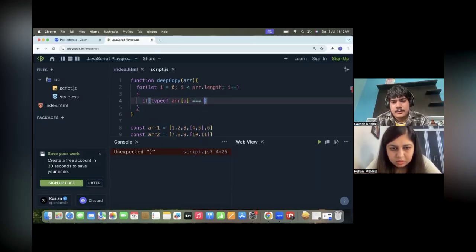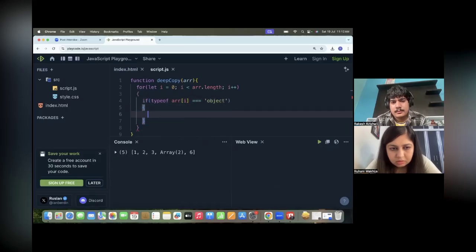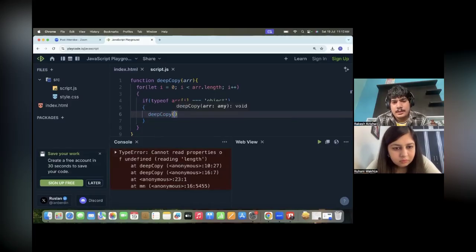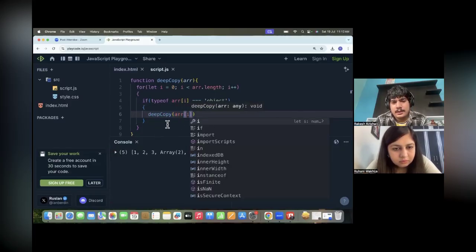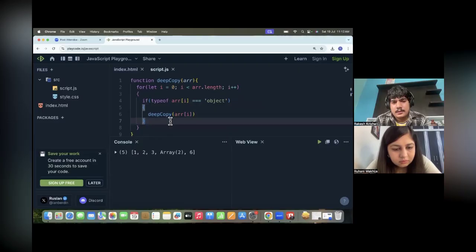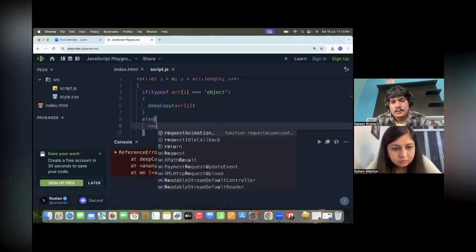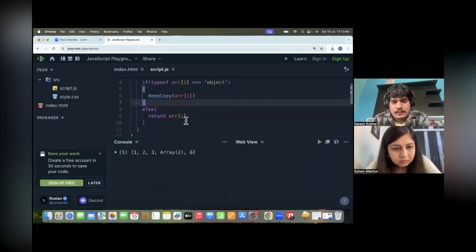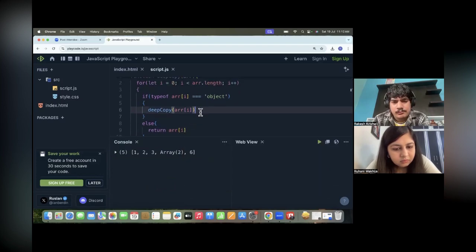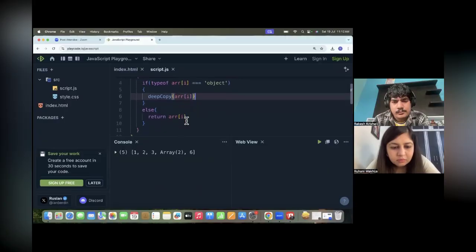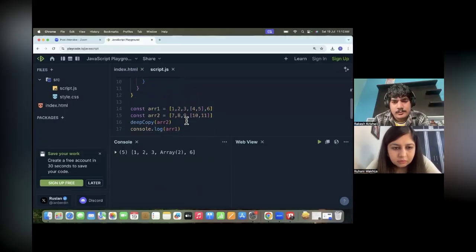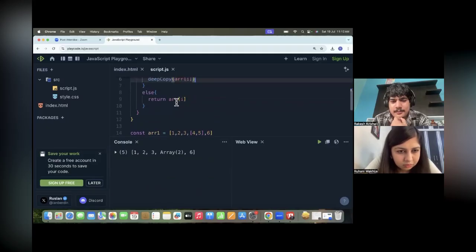Okay, if it is an object, we need to call deep copy again with it. Does it make sense?